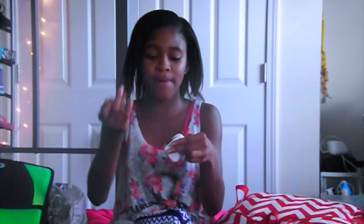Then I got these, my headphones are in here, and I didn't really know what to put them on, so I literally took an Apple one, like I have for my Apple headphones, and I got a second pair, so I didn't have to bring my Apple one to school, but then it looks like this, and literally looks so ratchet, but you know what guys, it's okay, because it's stylish, you know? Probably not, I don't know what I'm gonna do with this, okay, I'm gonna stop now.